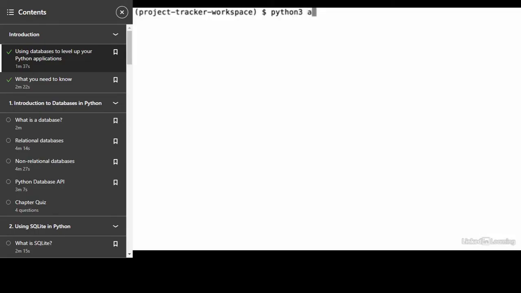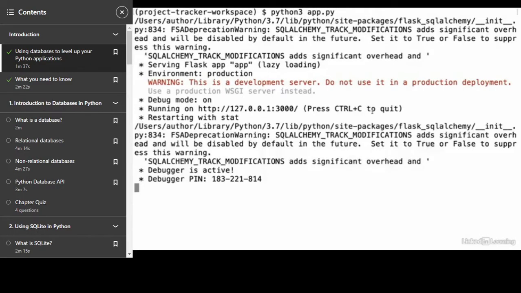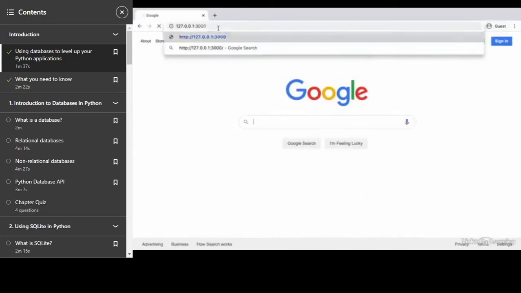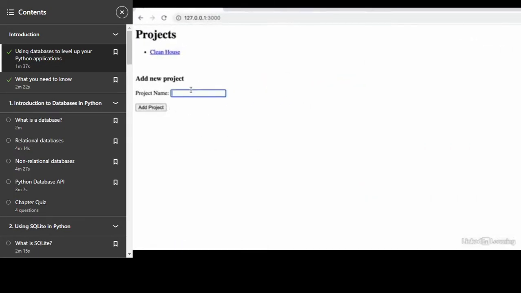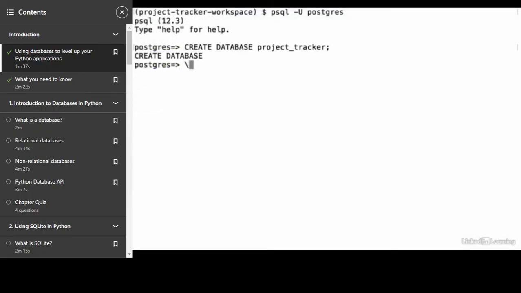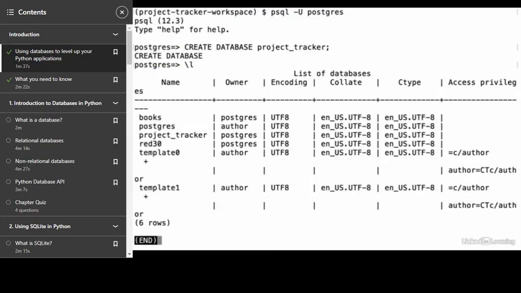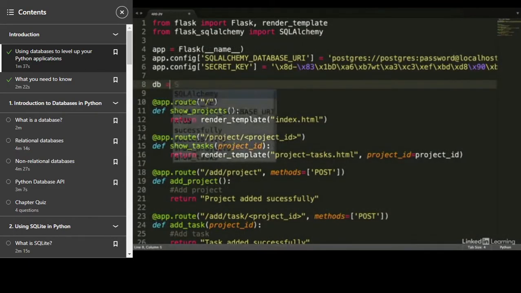In this course, we'll look at how to use databases in Python. We'll create and manipulate databases in SQLite, MySQL, and Postgres. We'll experiment with these databases using special Python modules that implement the Python Database API, as well as an object relational mapping tool called SQLAlchemy.